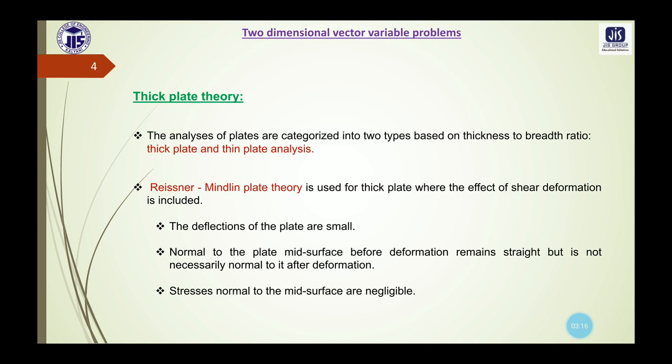Here we will discuss the concept of the thick plate theory in detail. From our concept of the plate we know that a plate is a planar structure with a very small thickness in comparison to the planar dimension. The forces applied on a plate are perpendicular to the plane of the plate, and therefore the plate tries to resist the applied forces by means of bending in two directions and the twisting moment.